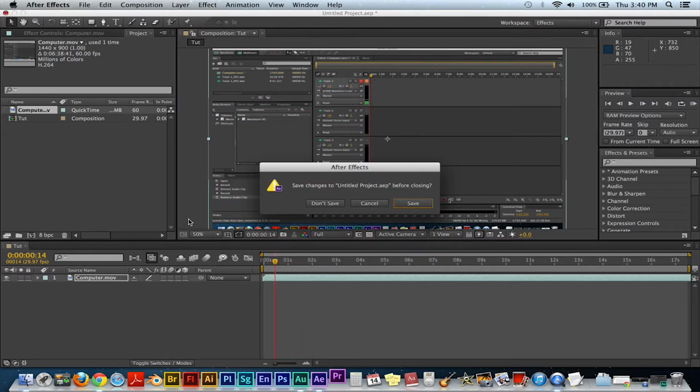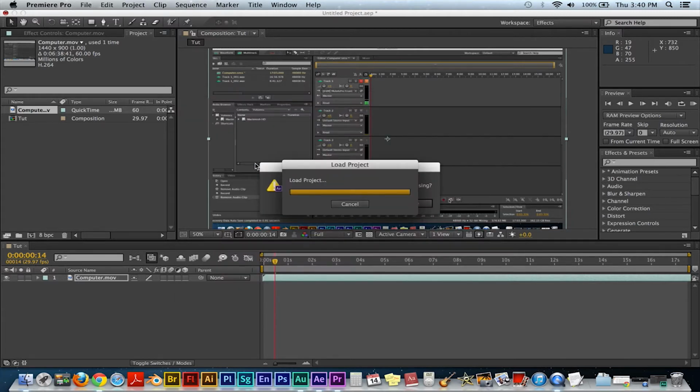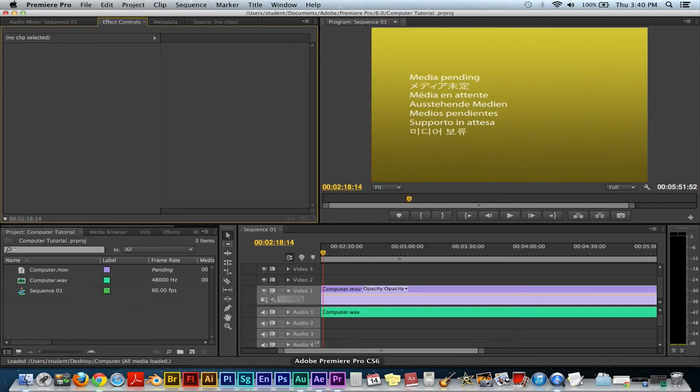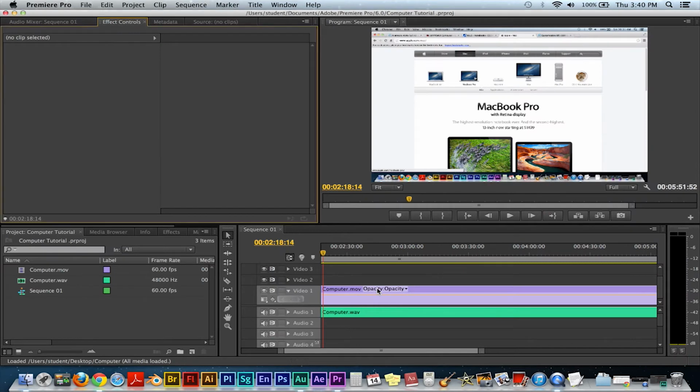So do they have to close After Effects and then reopen it in Premiere and then open back up in After Effects? Normally, I don't think you'd be importing your clip into After Effects right away. And if you do import it into After Effects, I don't think you'll have to go into Premiere, so it shouldn't really be a problem. After Effects, you don't have to. It'll open a new After Effects, but this is just quicker. It's not necessary, but whatever.